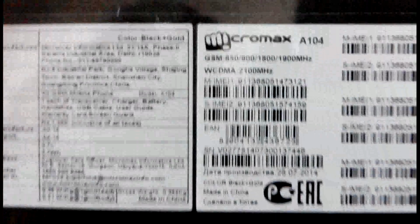And guys, now we start with the unboxing of the package. First we see that the MRP given is 7,999, but we buy it for a cost of 5,999 from the Snapdeal. Now let's start the unboxing.